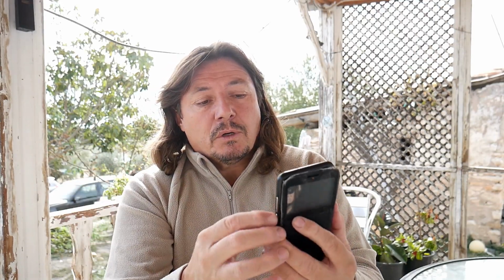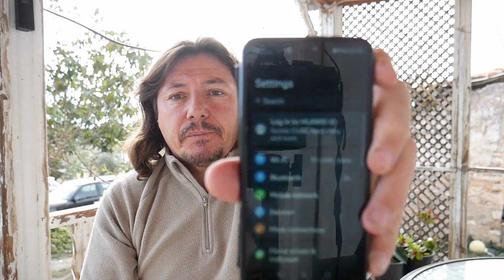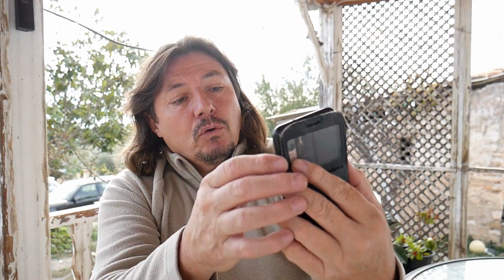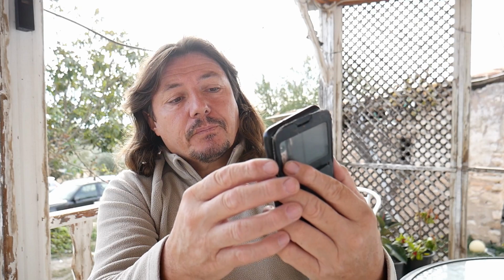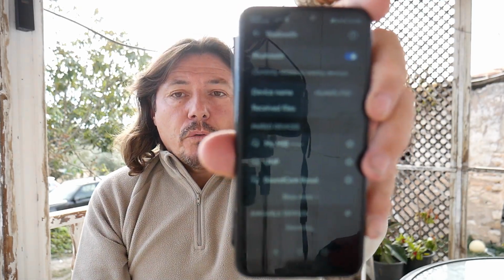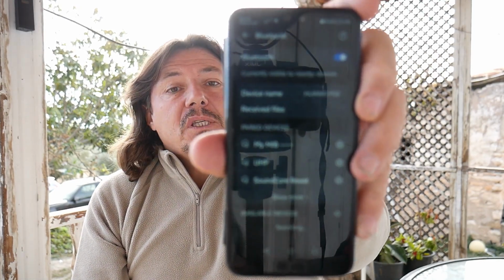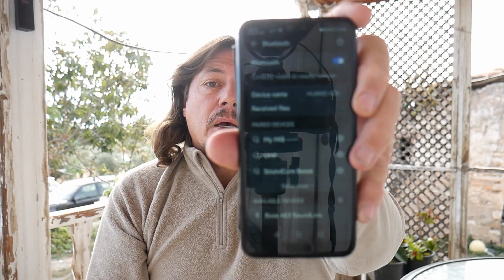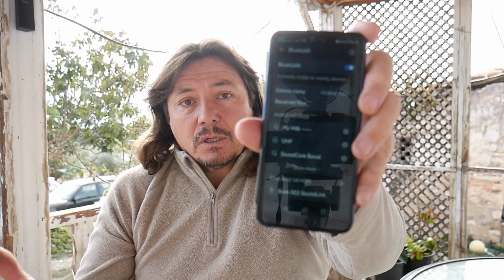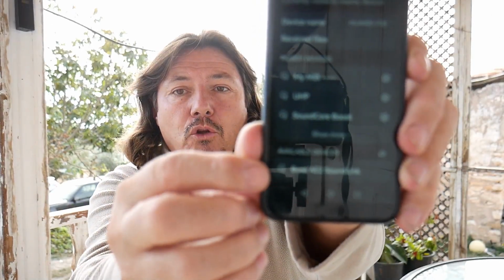Now on your phone, it doesn't matter if you've got an iPhone or Android, you will go onto settings. You don't add the Bluetooth immediately. You go on settings like this, okay, and now you go on to Bluetooth. Once you are in the Bluetooth area, you should see the list of items that are connected. Obviously it doesn't appear as Bose, but you've got at the bottom the Bose that appears.